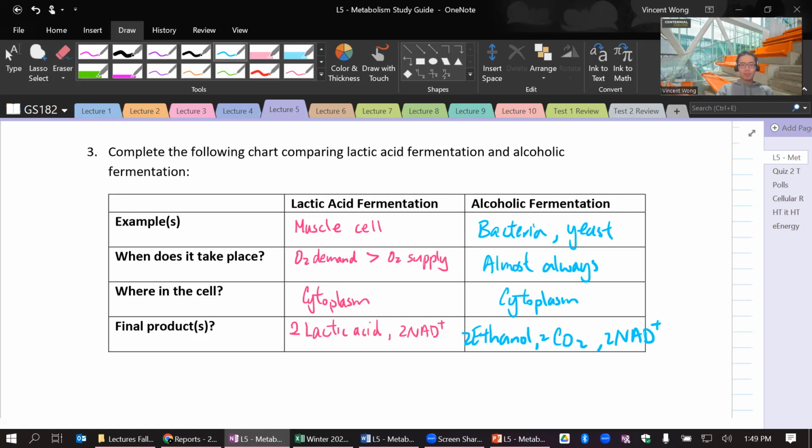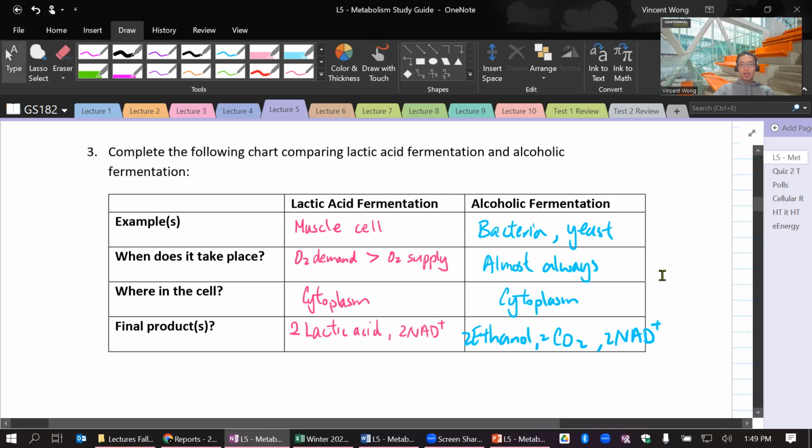Not all alcohols can be consumed, right? Like rubbing alcohol, that's isopropanol. It's gonna be poisonous if you drink that, right? Methanol, that's also not consumable. And the carbon dioxide that you get from the yeast, that's how we make bread, right? That's what causes the bread to rise, to leaven.